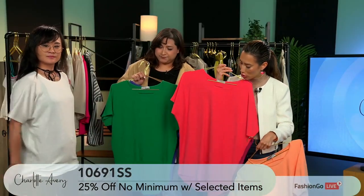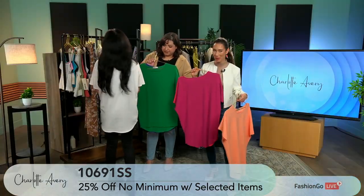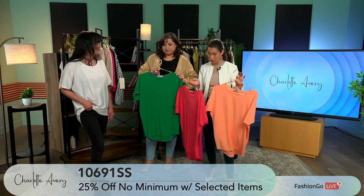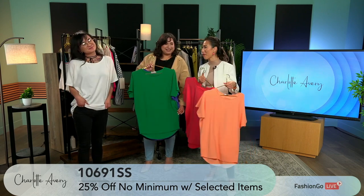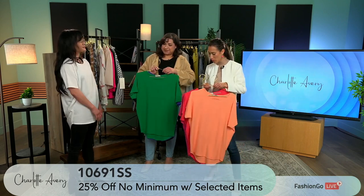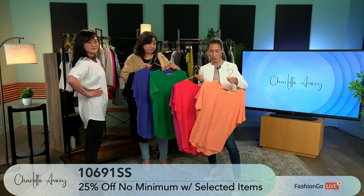It's a short to long situation at the back — can be a little longer rounded lining there, which is always really cool. You want to wear it with leggings or pants — it's long enough to pull over the leggings. Or if you're short, just wear it as is and pair it with some cowboy boots. We've got so many different color options on Fashion Go, so do check them out.